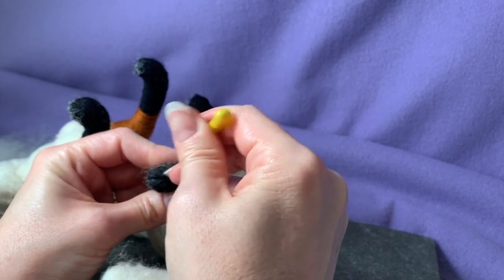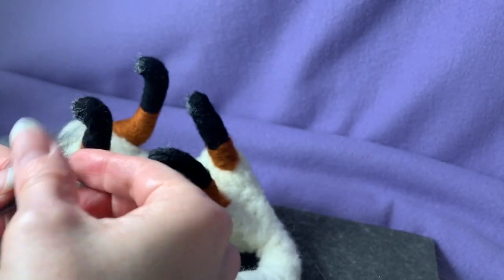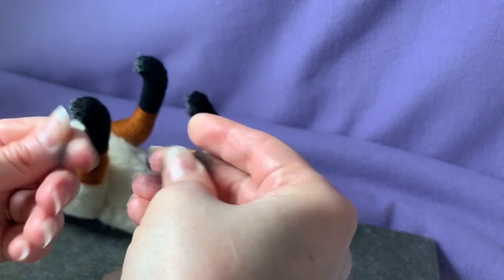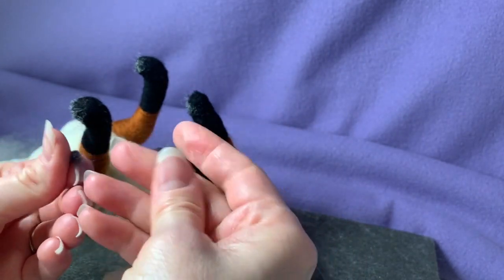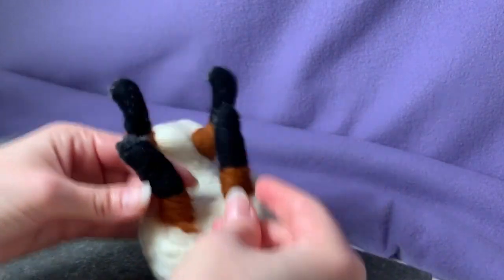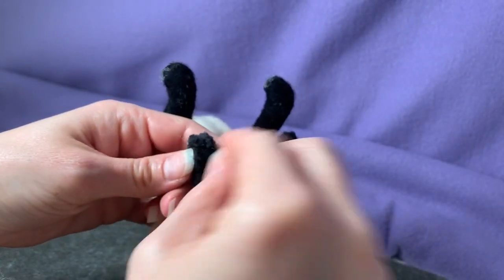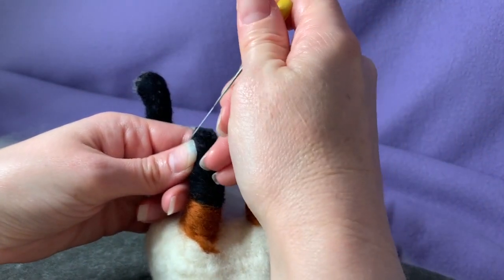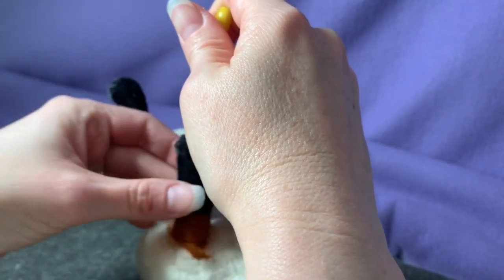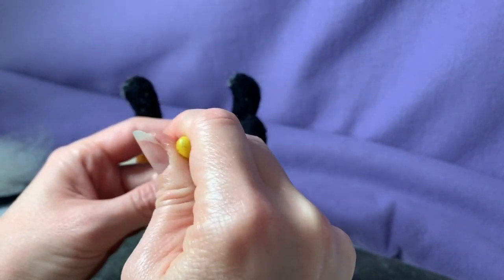This portion of the video is not sped up at all so that you can see more clearly what I'm doing. I just take a little piece of that roving and I'm breaking it. And then I'm rolling it, which actually starts the felting process. And then once I have a little ball, I'm going to hold it in place and just poke it on there.